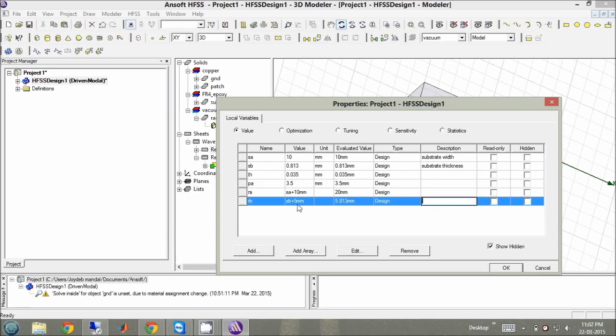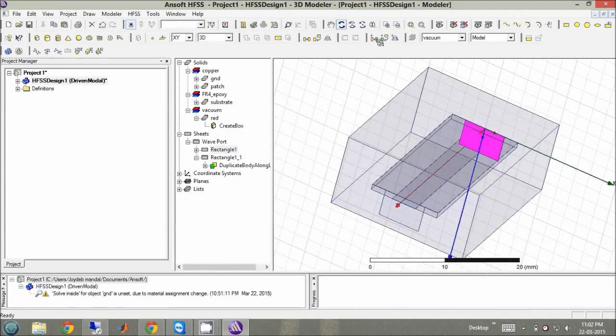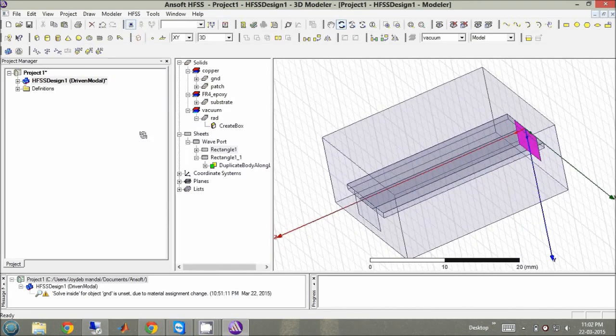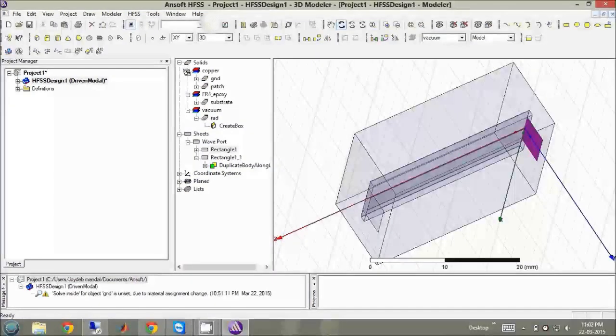So I put it here, suppose it is 10 mm. So now it is fine. Now the design is complete.